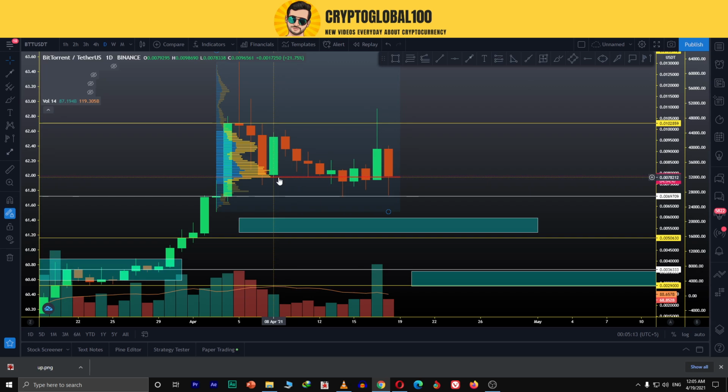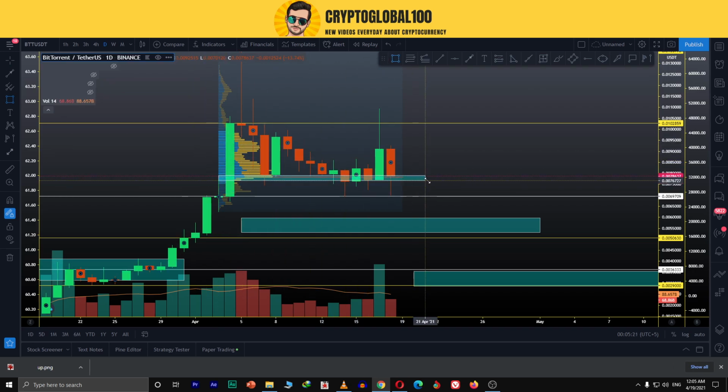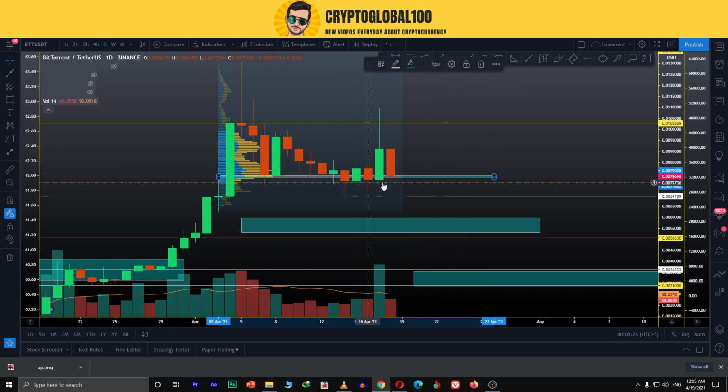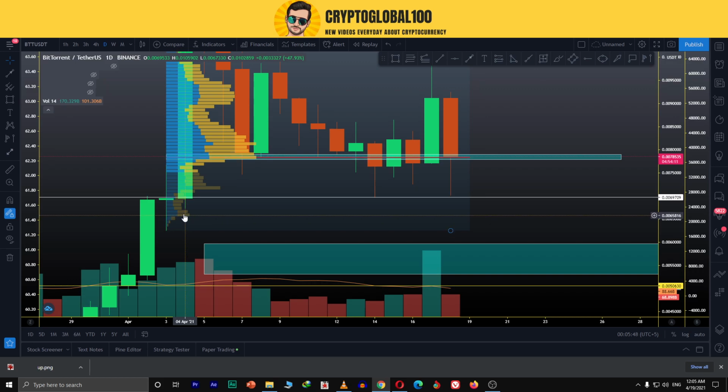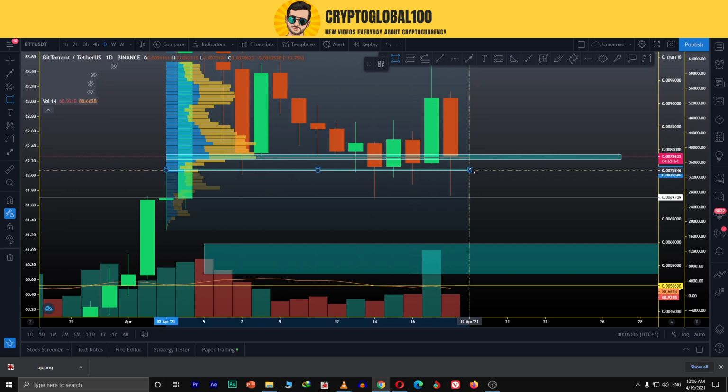You can say that this is the point of control, or point of value, where the price reacts very well. At this level, the price has tested many times and come back after touching here. If we move a bit, let me show you this. This area has very little volume. If I zoom in a bit, you can have a better idea. This area is faded and grayed out, and it has very little volume. So when price goes to this area, it is not supported much by volume. Less volume in this area means the price is not breaking through this level.